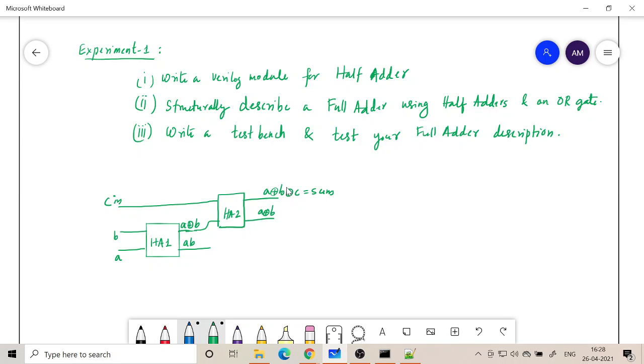And here, one of the inputs is A XOR B, and that will be combined with the carry in, or let's just call it C for simplicity. A, B, C, these are the inputs. And then I have AB here, which goes to the OR gate, so this is basically my carry. This is my full adder.